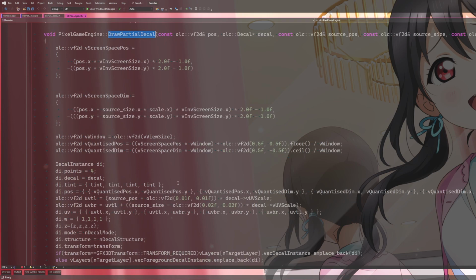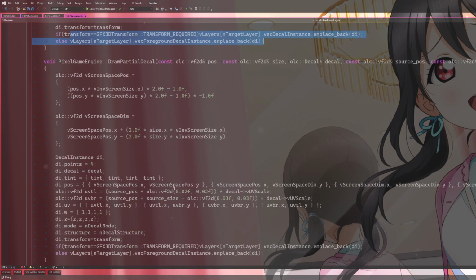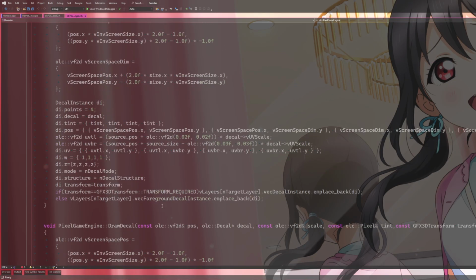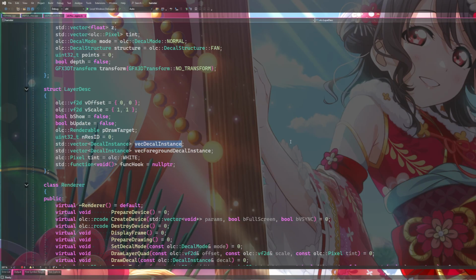Oh, here we go. I'm seeing stuff. So, if I recall correctly, I think what happens is everything goes into either a 3-dimensional view or a 2-dimensional view.